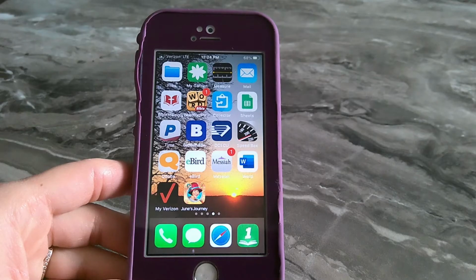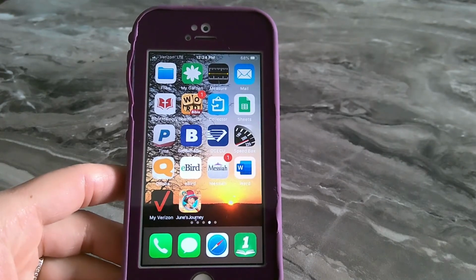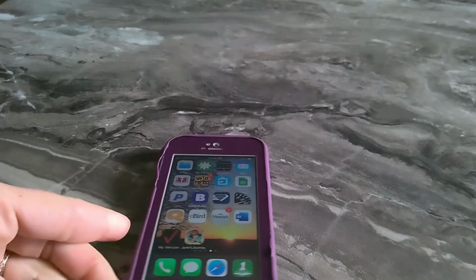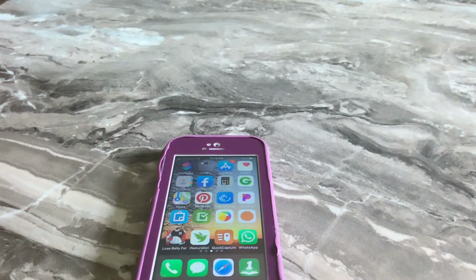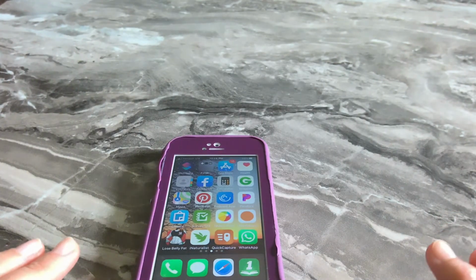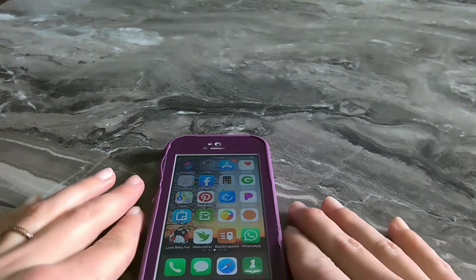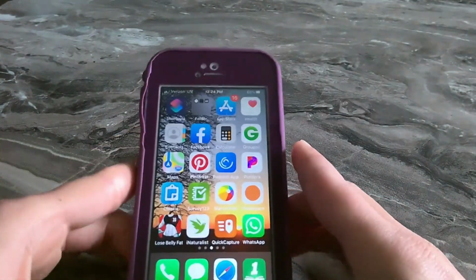So let's get started. I'm going to go over the first step of making an account, and I'm actually going to create an account for my husband because he does not have one yet. Okay, to start, we are actually going to download the app first. Now this is something that you can do on your computer, but I'm going to start by doing it on my phone, and then we will go over the computer version later.